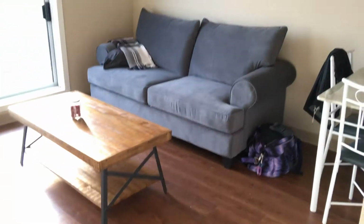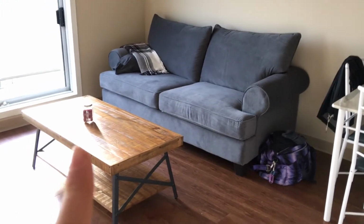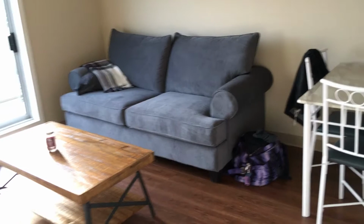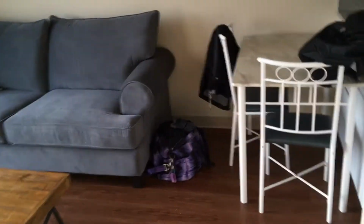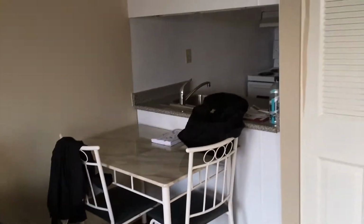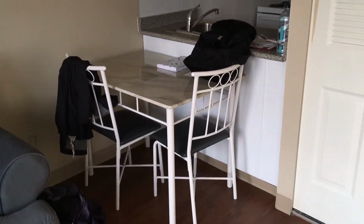we have my coffee table. I have a candle on it, even though I have no matches to light it. My couch, which I really love. Excuse my bit of mess here, but then I just have my little dining table and my crap on it. Like that. And my closet, I pretty much just have stuff that I can't quite put away yet, but I've got my towel set and my suitcases.